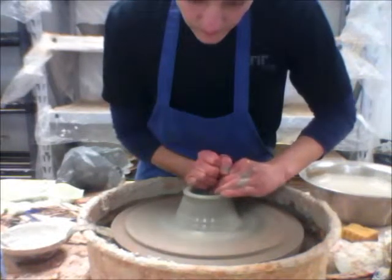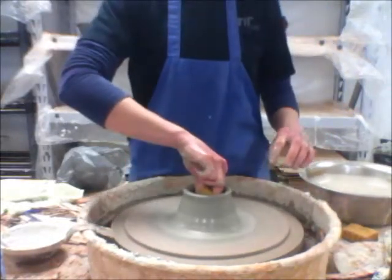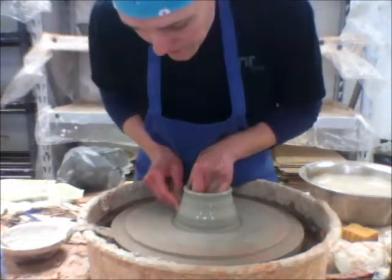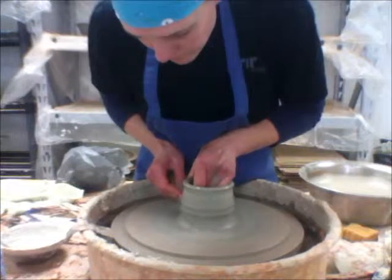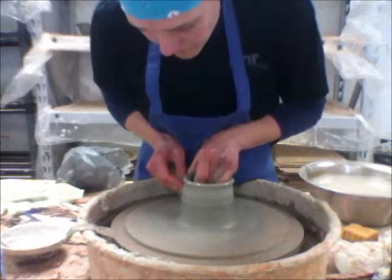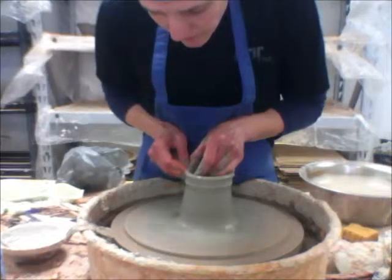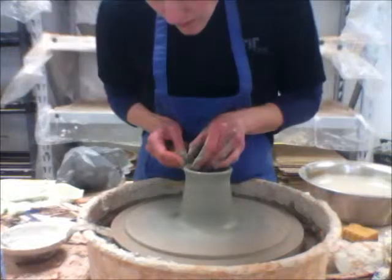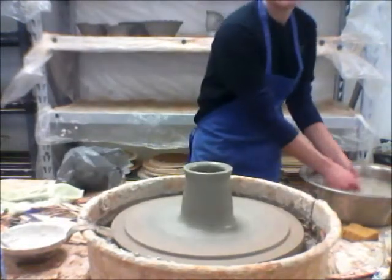I typically like to do 3 pulls. So that's kind of a claw in and pull. And pull number 2. Good grip, get a lot of clay there, and pull it up to the rim. And get control over the rim again.